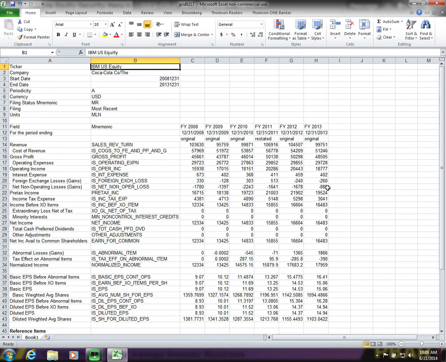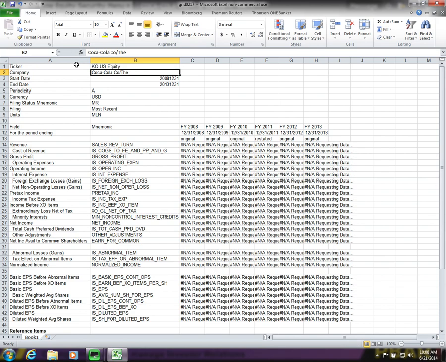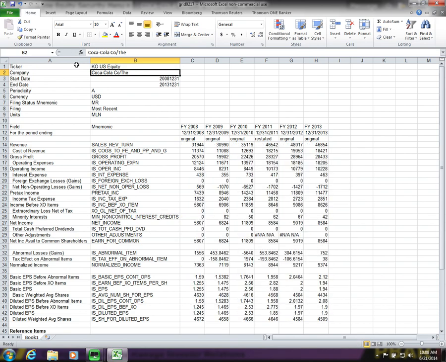But here's the problem. You have to have a Bloomberg terminal to do that, right? And you will not. So in this case, I'll go back to Coke. Yes. You have to be logged into Bloomberg, and you have to have a terminal on your machine. And you have to have the Excel file up.